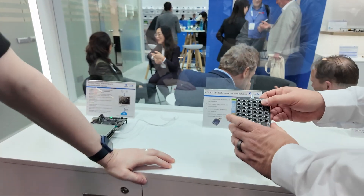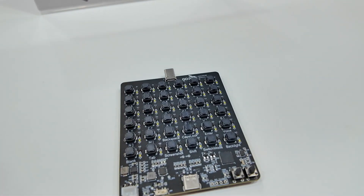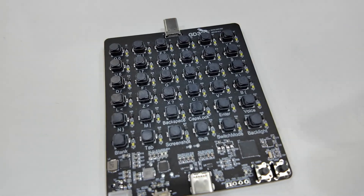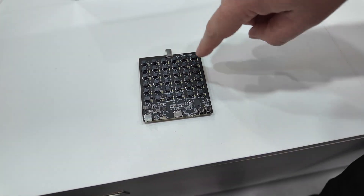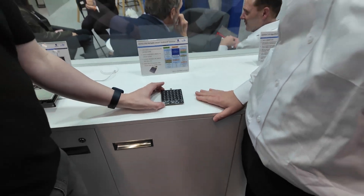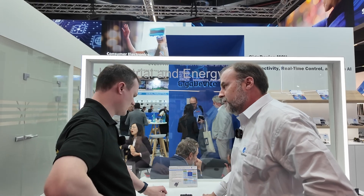So this is a keypad. It's our L235, which is our low power MCU family. That has USB built into it. So what we've done is created a simple USB keyboard that you can plug into a smartphone. It has all the keys on it, but it also has shortcuts for screenshots and things like that. The purpose of this demonstration is to show the USB capabilities — it's a low power, low cost MCU but it also has USB.